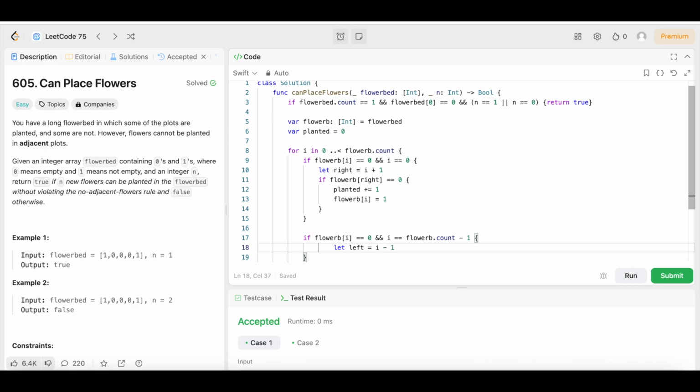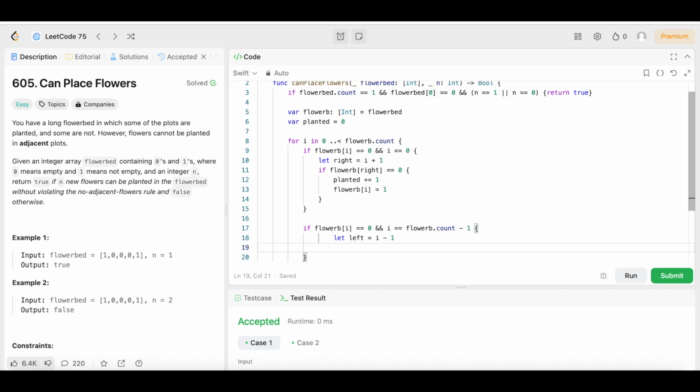It has to have white spaces on both sides of the minus sign, the plus sign, and the equal sign, because if it was like this, it might think we're saying -1. But no, we want to say minus 1. That's why. So then we're going to come down here and say if flowerbed[left] is equal to 0.